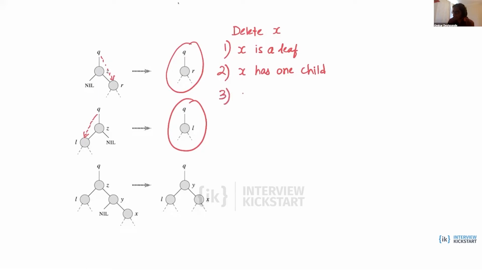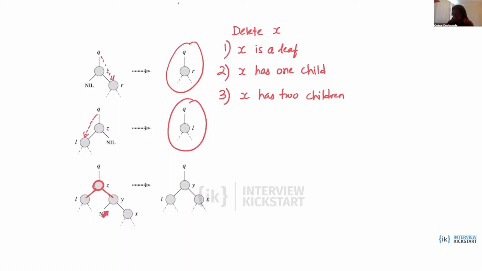The most complex case was when the node that we were trying to remove has two children. And when it has two children, let's say we want to remove this particular Z here, notice that it has a left child as well as a right child. And so now we had to figure out a way to remove it so that the binary search property is not violated. So the search property in a binary search tree is that every node that is less than Z should be in the left subtree of Z, and every node that is bigger than Z has to be in the right subtree of Z. So to make sure the property is not violated, we either picked the predecessor of Z or the successor of Z, one of the two. So in this case, let's say we are picking the successor of Z.